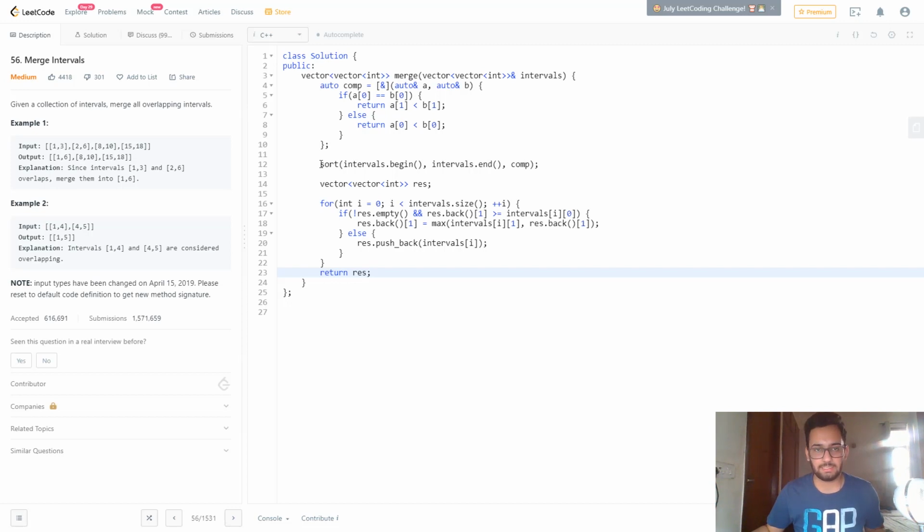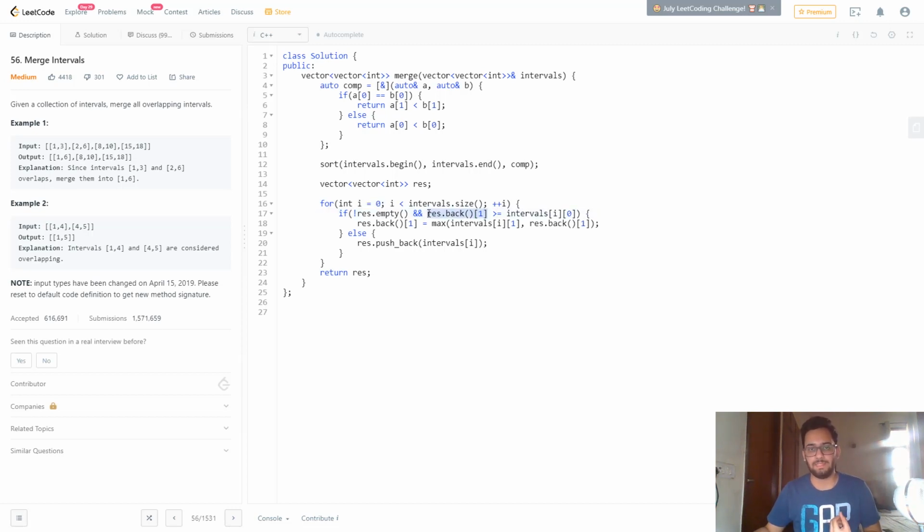So we just sorted this vector first. We sorted these intervals based on a custom criteria. Then we defined a resulting vector. After that, we checked if the resulting vector is not empty. Then we check, is the current interval that we're looking at, index i, mergeable with the last interval that we pushed inside the result? So when are they mergeable?